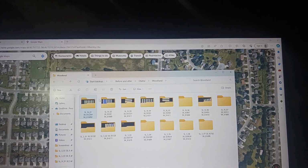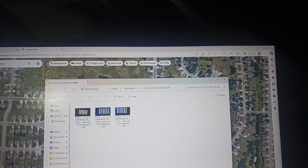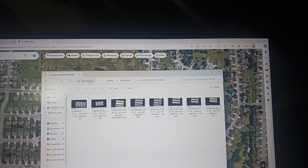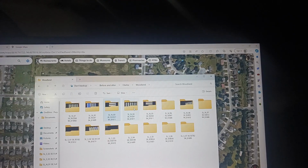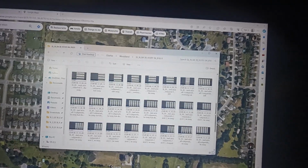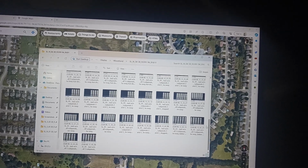Okay, that one doesn't have very many right now. Oh, I already looked at this one. There are numerous ones. There's like four of them at least, guys, and I don't know why you can't find them right now. But these are each streetlight poles, and there are two arms in the streetlight poles. Some of them have up to three LED panels on them.